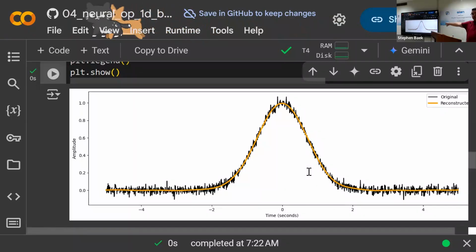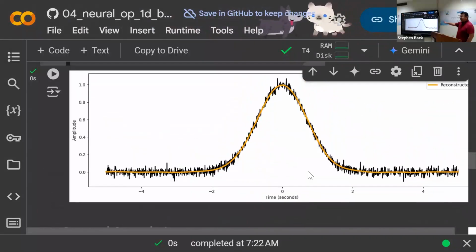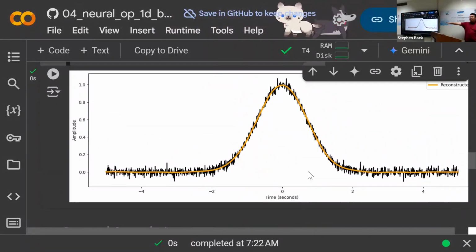This is in relation to what I said almost at the end of the neural operator lecture. Neural operators tend to be more accurate and more robust to noise compared to usual deep neural networks, because all these jiggly patterns naturally go away by virtue of taking the first few frequency components. Okay, so that's a quick demo of the PyTorch FFT module.